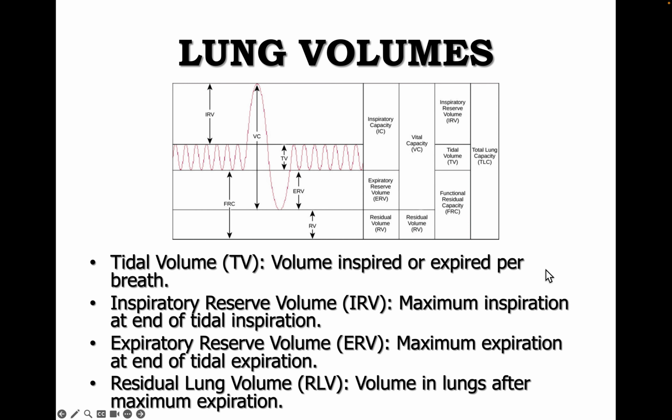Now, with your breaths in and out, we can measure different lung volumes, so essentially how much air we are breathing in or out, looking at different categories. Here are four of the more common lung volume categories. I would recommend writing this chart somewhere in your notes and knowing each of these terms and how you could measure them on a chart. You will be assessed on looking at a chart. You'll be given, for example, a set of arrows, and you'll have to tell me what that set of arrows represents.